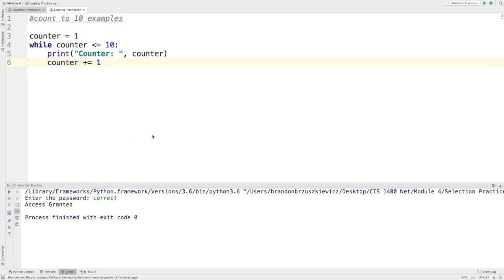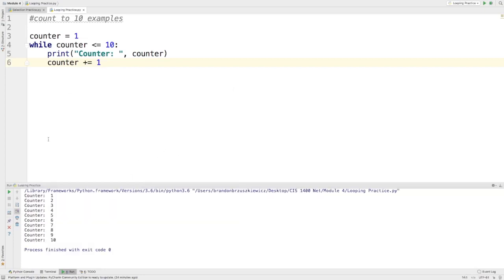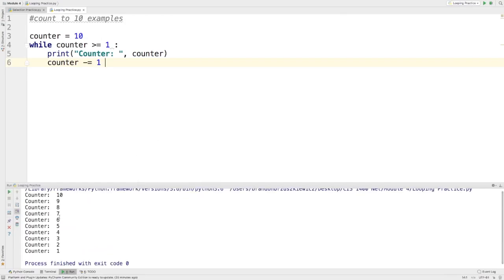Now this is a really simple program. It just simply prints out this counting message. And what you'll see though is I wrote 4 lines of code and got 10 responses. It counted everything from 1 to 10. I could change this up very easily. Let's say I wanted to count from 10 down to 1. So start the counter at 10, run it while counter is greater than or equal to 1, and instead of increasing the counter each time, decrease the counter each time. So now my loop is counting down from 10 to 1. So again, fairly simple example of how that can work. We can keep track of how many times this is going to loop and run and do certain things.